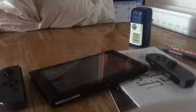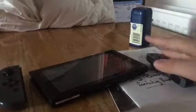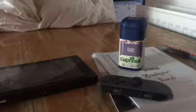Okay, I'll be back in a minute. I'm just going to turn my phone onto the side because I can't seem to get my Nintendo Switch in view. Okay guys, I'm back. I decided to go on the table. I basically used a tub against my phone and used a couple of sweet boxes to hold it up.